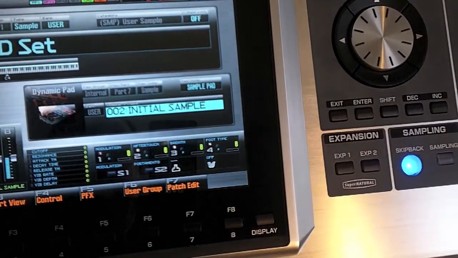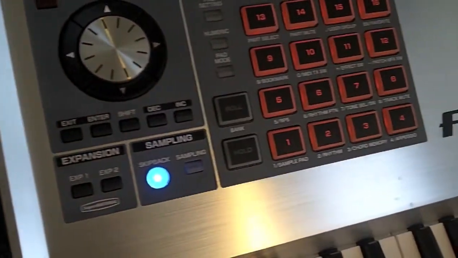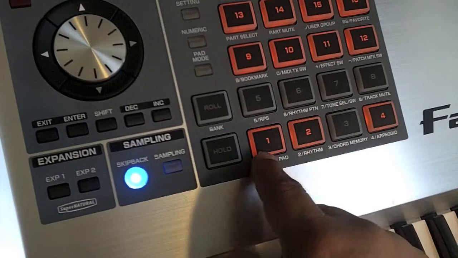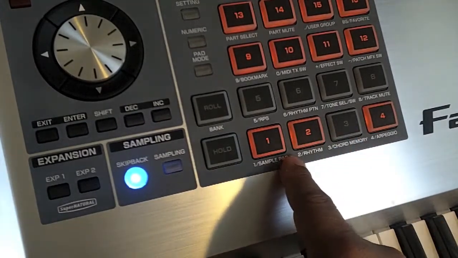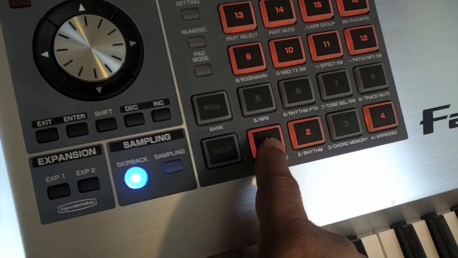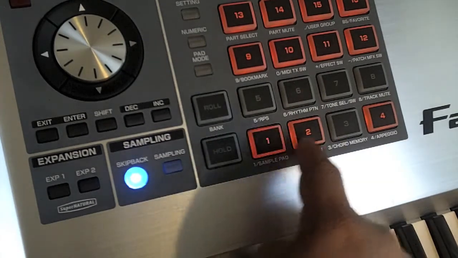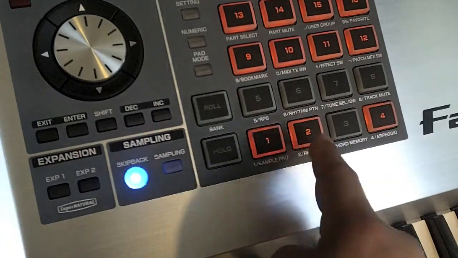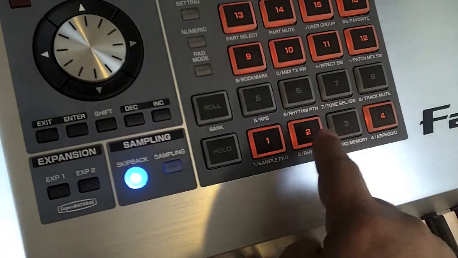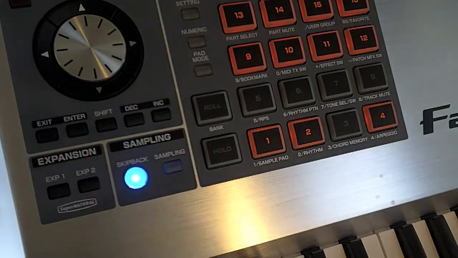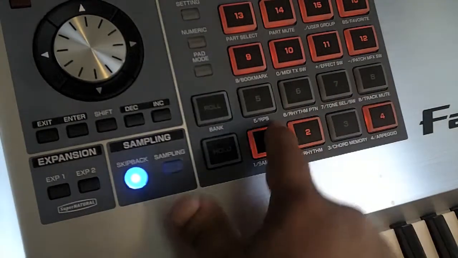Now watch what happens. I'm going to take this off and I'm going to switch this so you can see. As soon as I switch it to my Ed Set, it goes ahead and gets the pads ready for me that I'm going to use. So I remember I used this key, this one, and this one. And so it's letting me know, hey, there's some samples in here you can use. Okay, so now let's go ahead and have some fun with them. Now watch this.